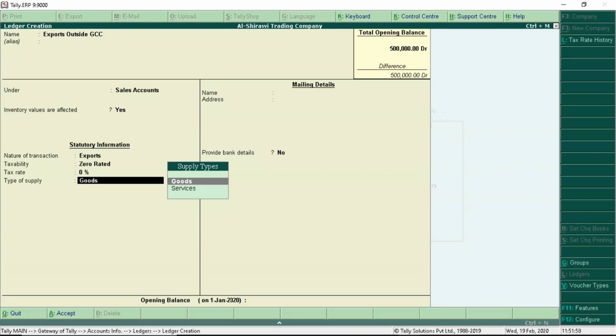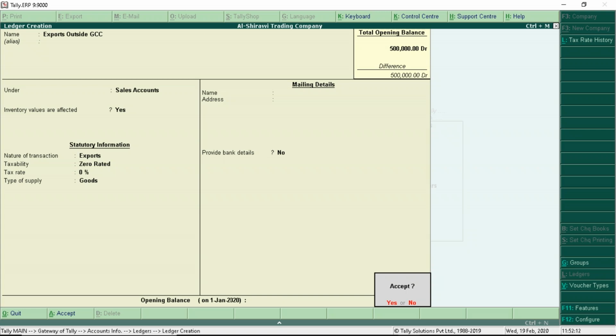Once we select exports, you can observe that the taxability is selected as 0 rated, as I already said that it is not required to pay the tax to the tax authority. So here let me select the type of supply as goods. We have created exports outside GCC sales ledger. I'm accepting the ledger.